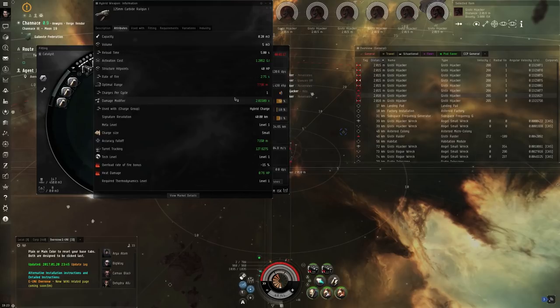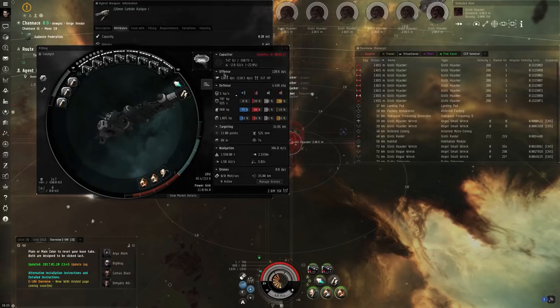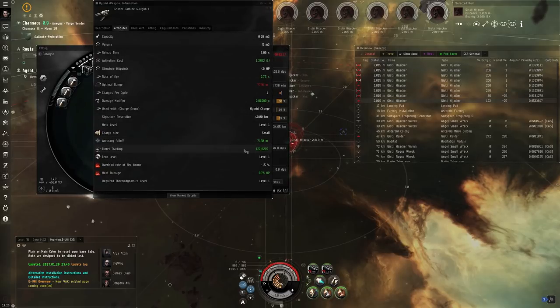You can also lose accuracy because the target is moving around you in circles, which is where this turret tracking number comes in. For my railguns here, I've got a turret tracking number of 127.6275, which is a number that goes right here into this term.